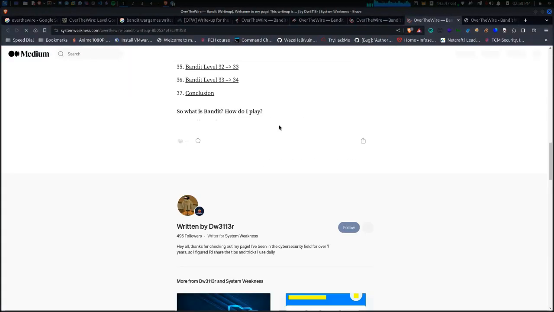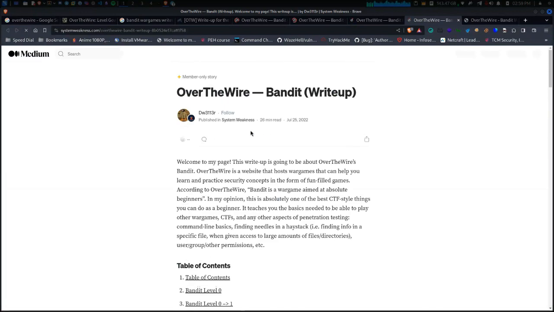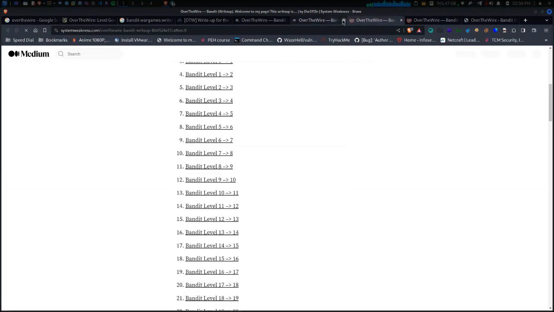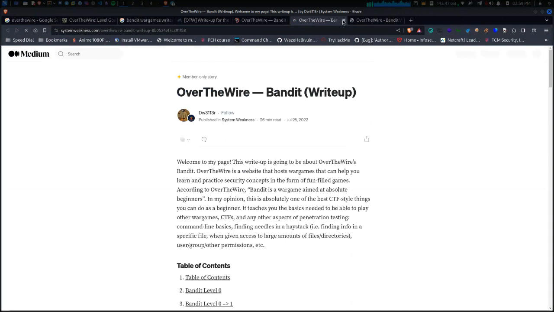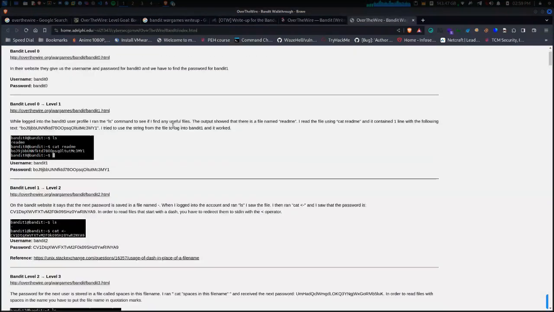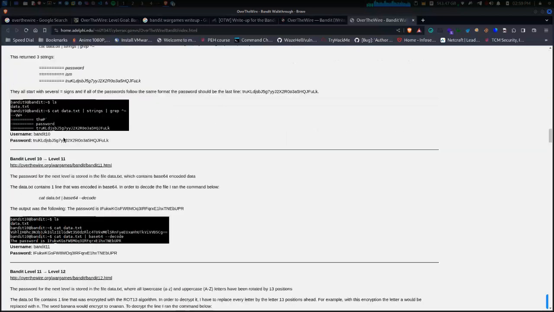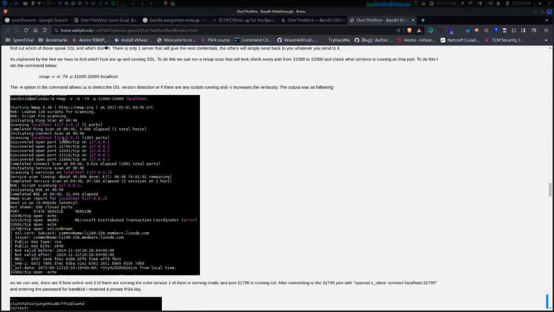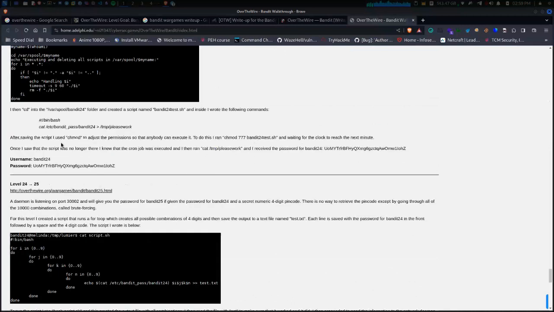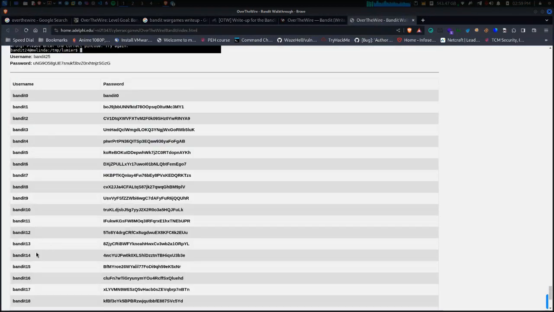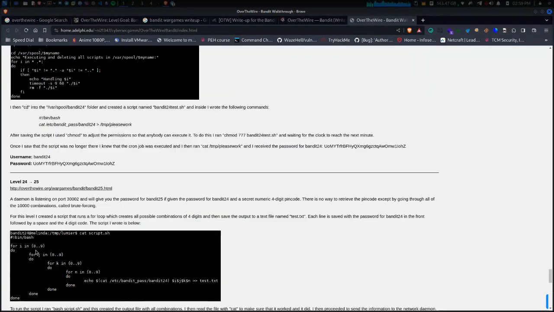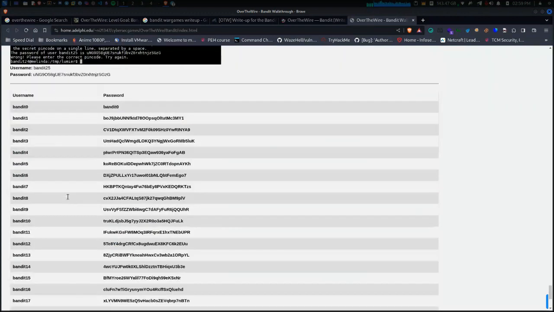Takes us back to, okay. So you can see that this one actually covers more, tells you more, breaks it down to level 33. The man actually stopped. He just started dumping the password. Okay.